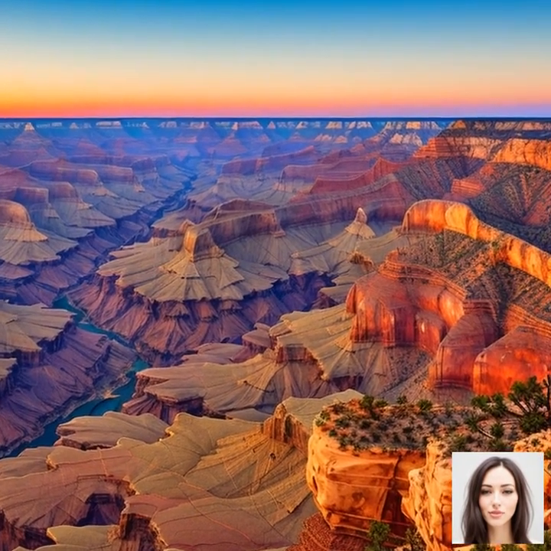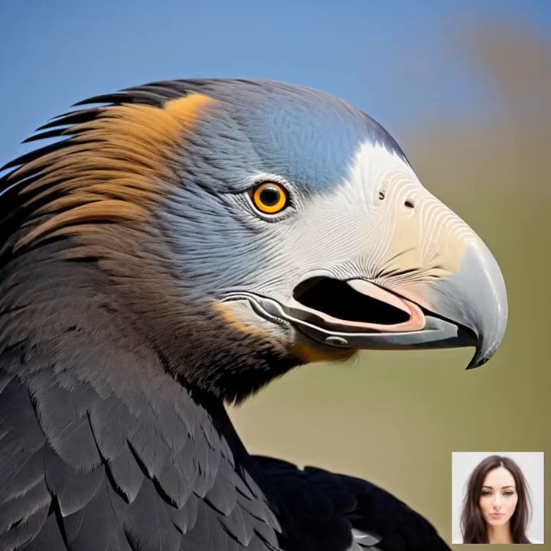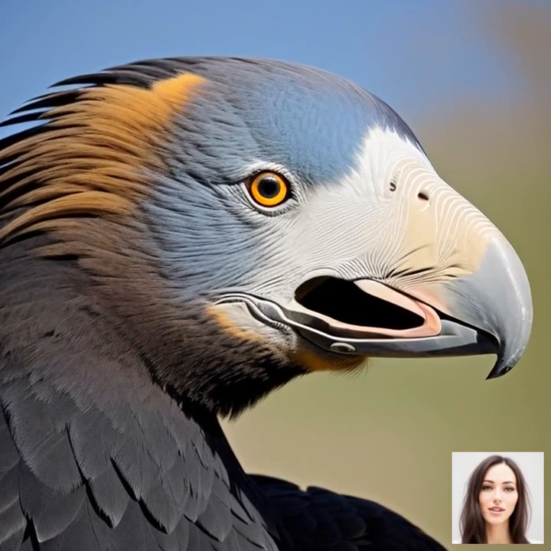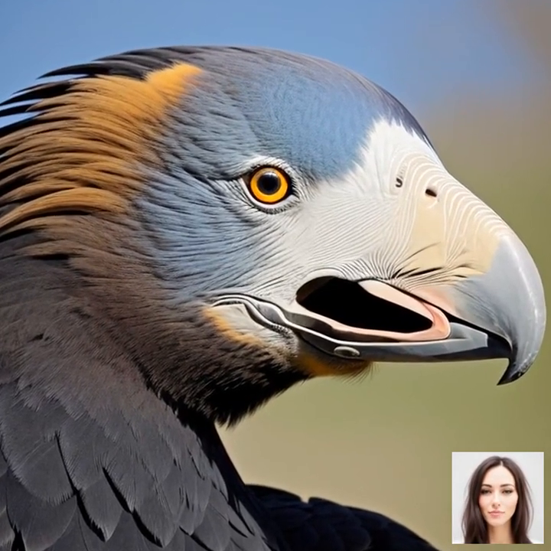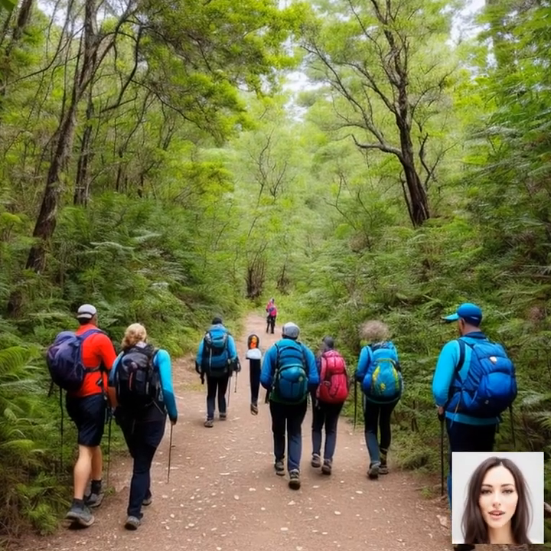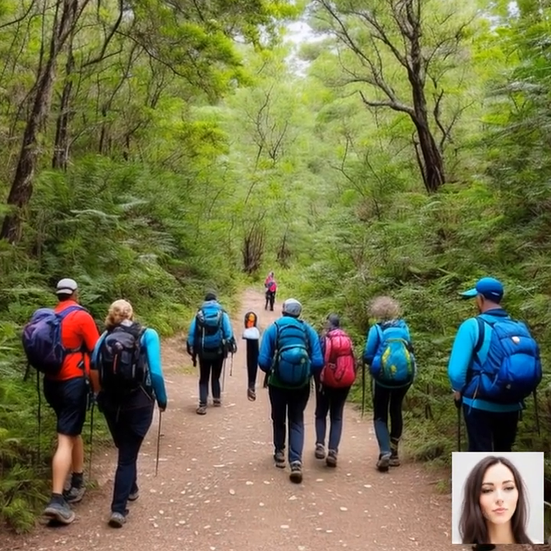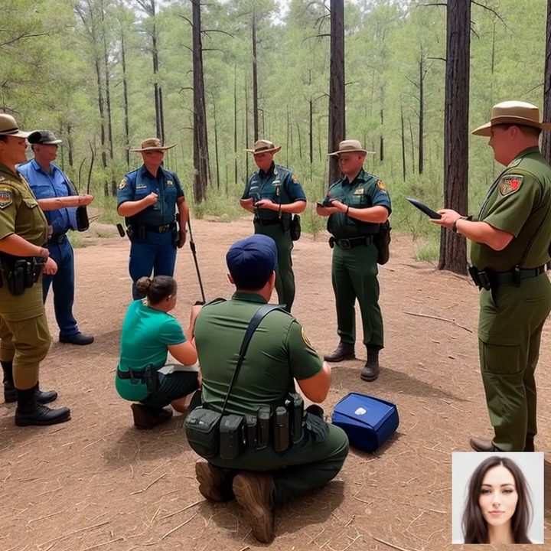As we conclude our journey through the Grand Canyon, it's important to discuss the crucial role that conservation and research efforts play in protecting and preserving this geological masterpiece for future generations. The Grand Canyon National Park, established in 1919, encompasses over 1.2 million acres of land and is managed by the National Park Service. Its mission is to protect the park's natural and cultural resources for the enjoyment of all. Conservation efforts within the park encompass a wide range of activities designed to protect the canyon's unique ecosystems, geological features, and cultural heritage.